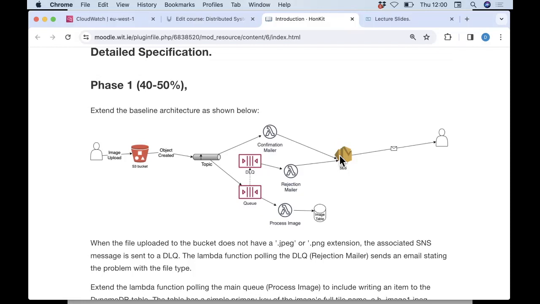And that's it, really. The only other slight change is in the lab, this Lambda, you already have this Lambda, which is sending essentially email confirmations that the file that you uploaded has been received. Okay. So that's still part of this architecture, but this Lambda was linked to an SQS queue, and the SQS queue was subscribed to the topic. Whereas now I'm saying just change it so that this Lambda is a direct subscriber to the topic.